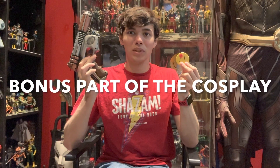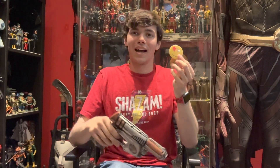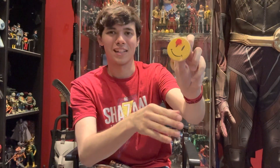As for the bonus part, and just for fun, I got this button just to go on the trench coat. This came from Etsy, and yeah, I really like how it turned out. It has that blood splat right there — the Comedian's button. I feel like all Watchmen cosplayers gotta have this just for the Comedian's sake. I got this on Etsy and I will leave a link down below, because I got a small pack of like three of these — I passed a couple of them on to my friends and kept one for myself just for fun and just for the cosplay.